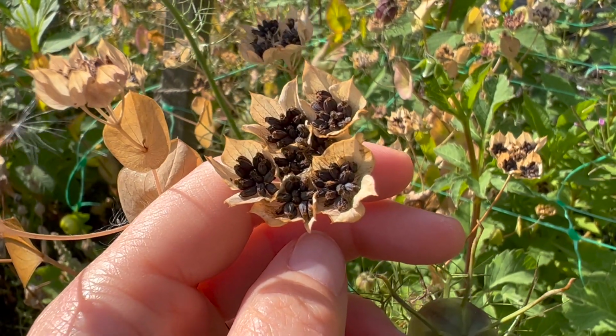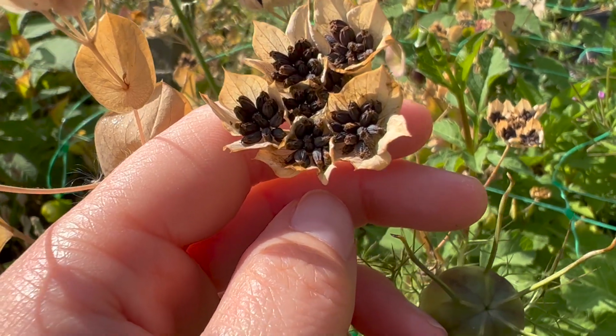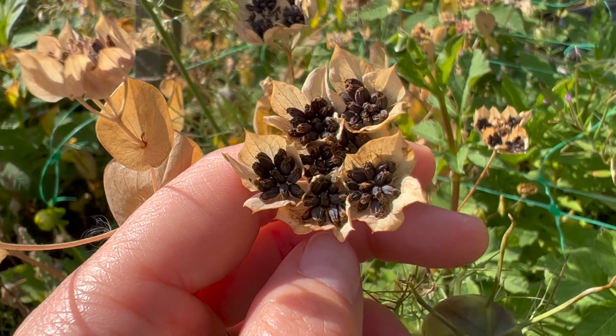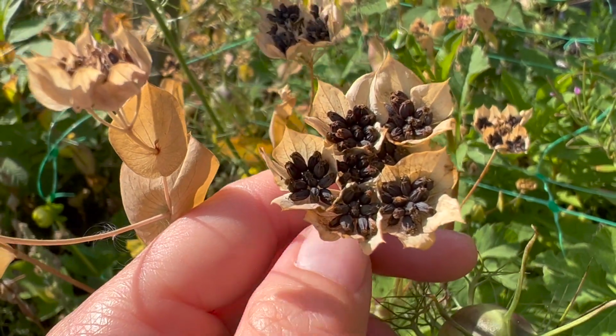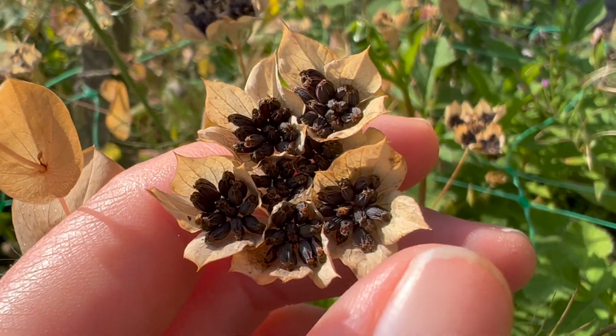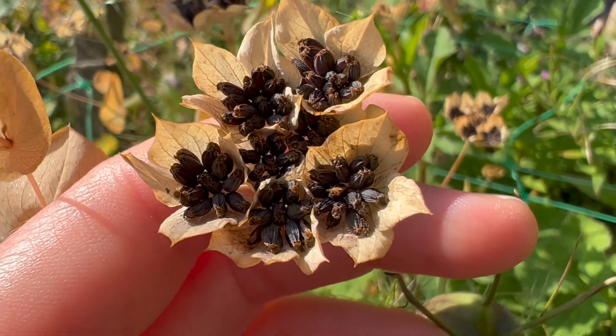So this here is Bupleurum, and it's a fantastic one for collecting seed. As you can see here, I've let this stem go to a brown stage. So the stems are brown and the old petals are brown, and you can see these lovely dark seeds in here. They're just about black, the seeds, and that's a perfect stage for cutting, for putting in our envelope.